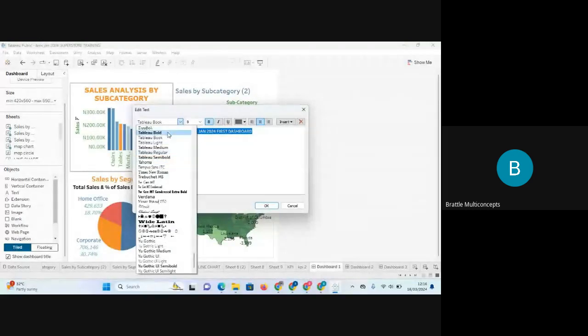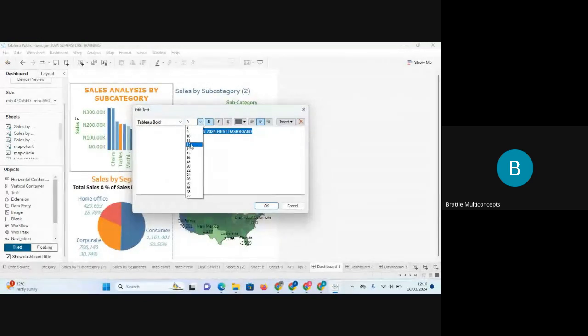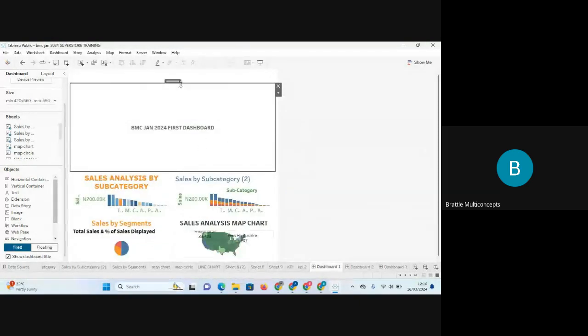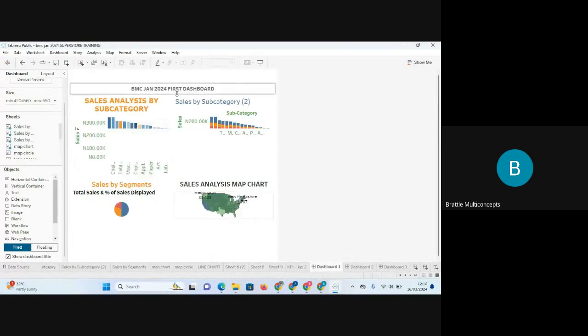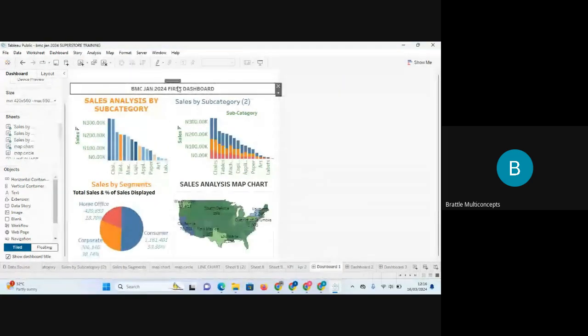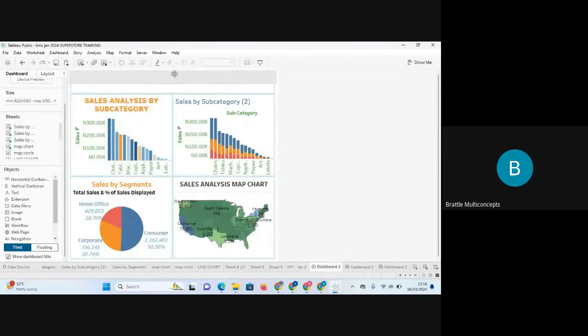Let's make it like 12 and click OK. Okay, so let me reduce this. I want to take it above this container here. You can see that that is it.